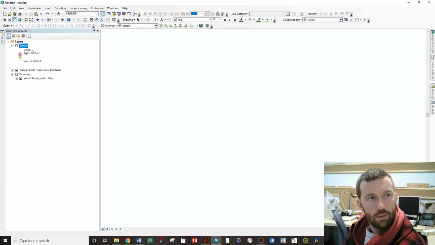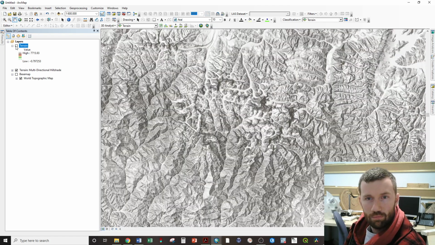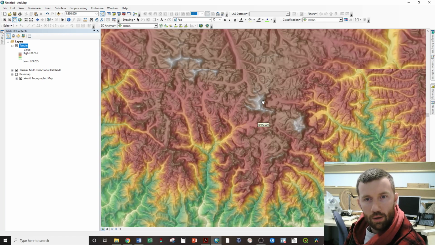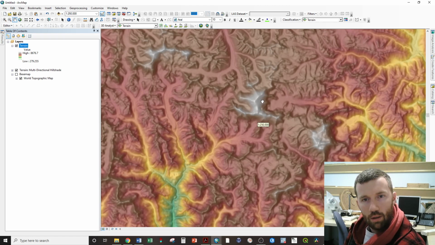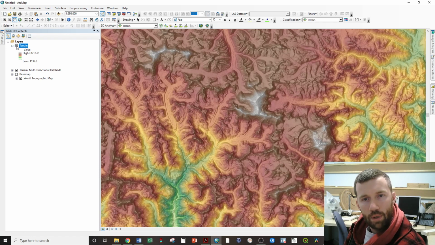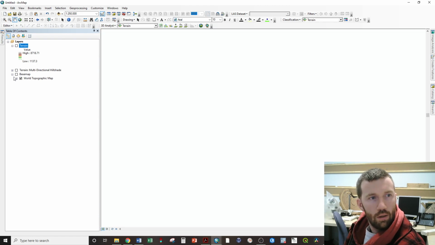Everest. Oop, not responding. All right, come on, you can do it. There you go. So the tall one, I would guess, would have to be Everest. Now that we're zoomed in on that, we can uncheck that.